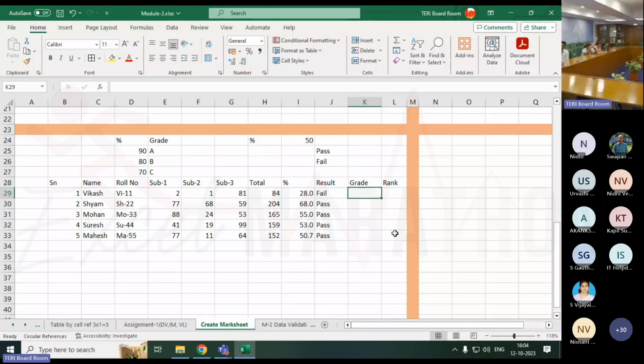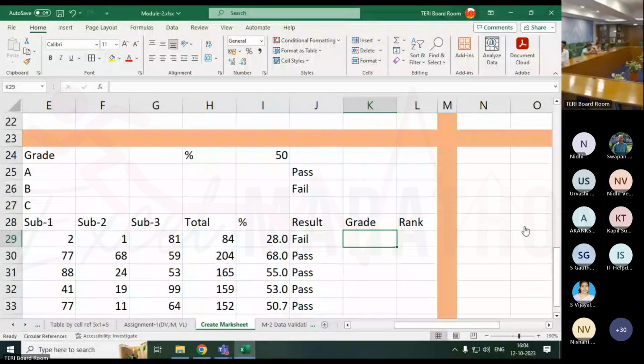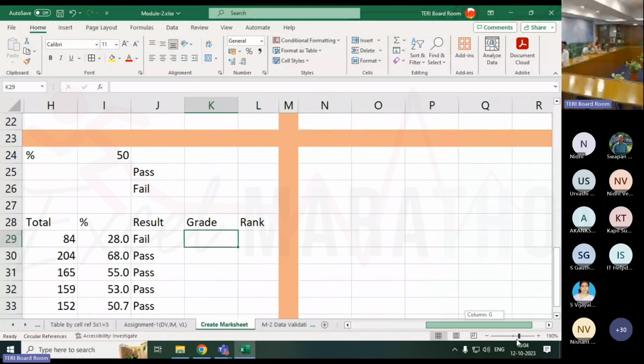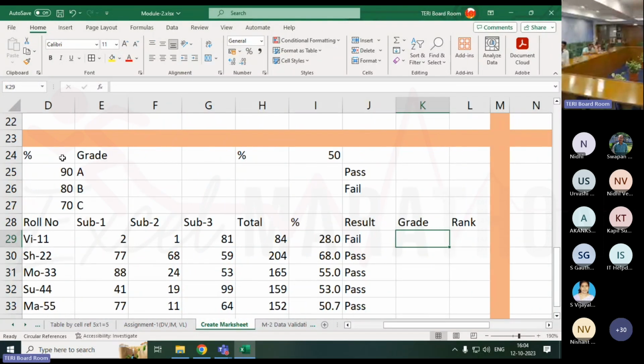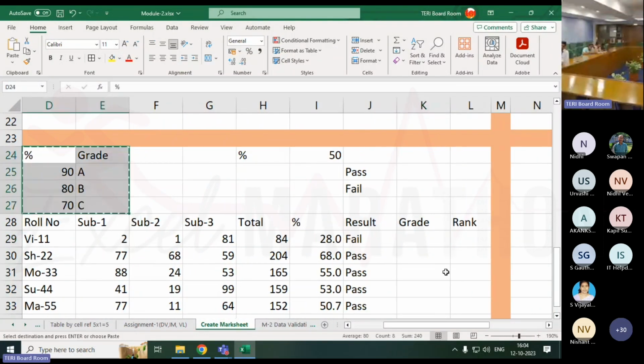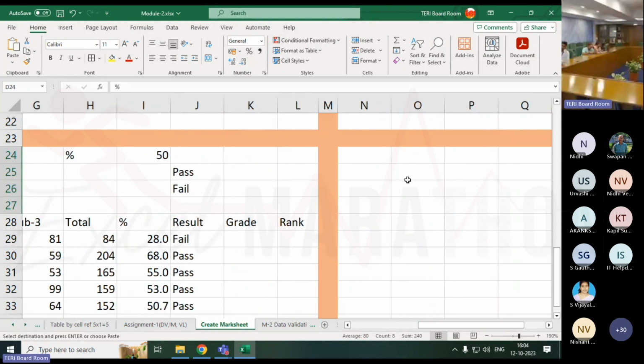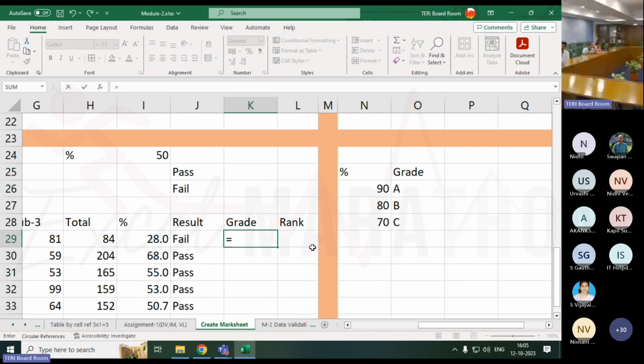So what are we going to use here? Let me zoom in. Okay, what are we going to use? Let me copy this one. Okay, here, understand it and put it here. Now the screen is visible. Now we are going to use multiple if conditions inside an if. Whenever multiple functions come inside a single function, this is called a nested function. Here we are going to use an if condition, and multiple ifs in one if.